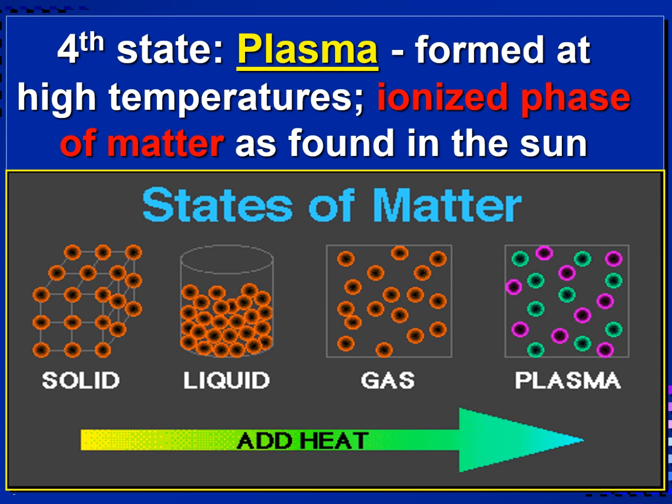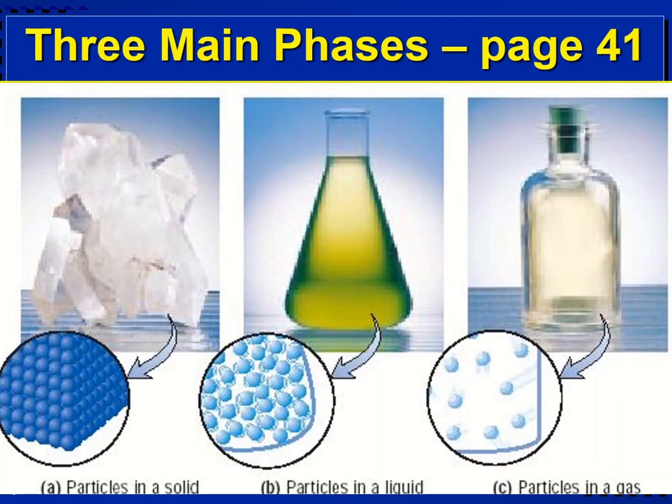And a plasma, it actually gets so hot that it just loses its outermost electrons. And you get these positively charged particles and negatively charged particles running around colliding with each other. And so that's our state of plasma. But those are the individual ones. We'll have lots more particle pictures in the next several slides, right?